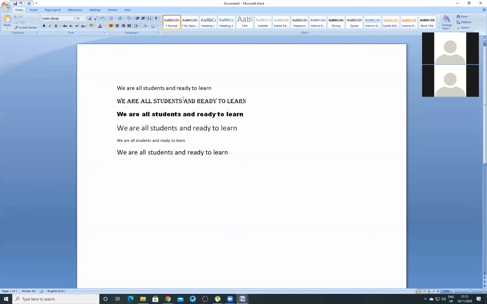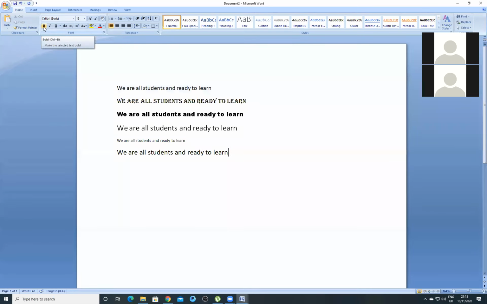It helps you to change the type of the font which you are currently working with to a different font type, and also to change the size. Of course, if you want to change the font type, you use what? You use the font type command, which you have here. And if you want to change the size, you use the font size command, which you have here. Okay, so we are going to go ahead now to the next command.